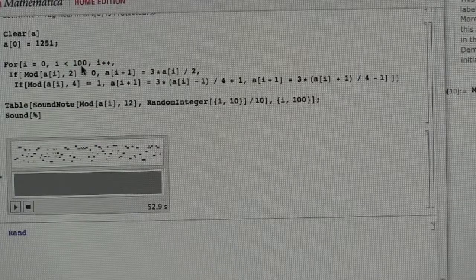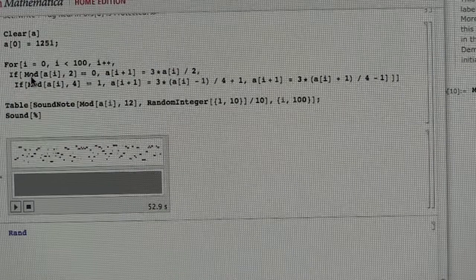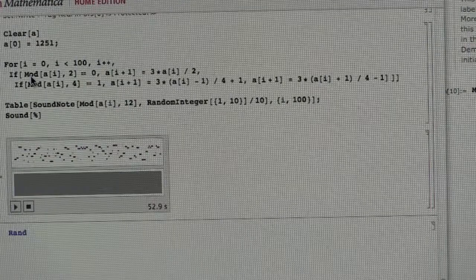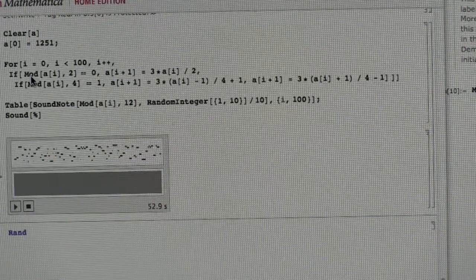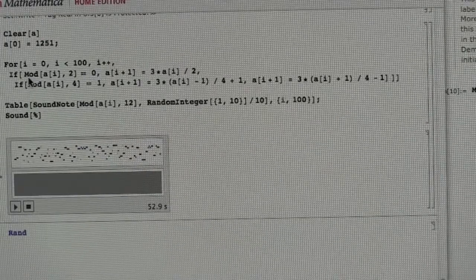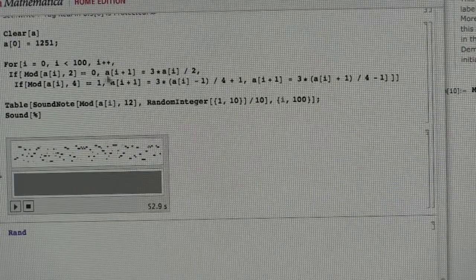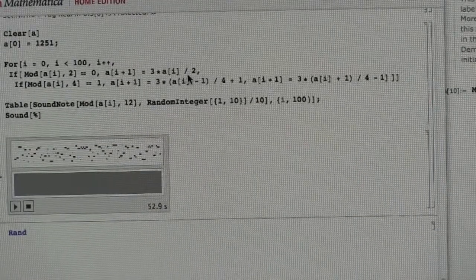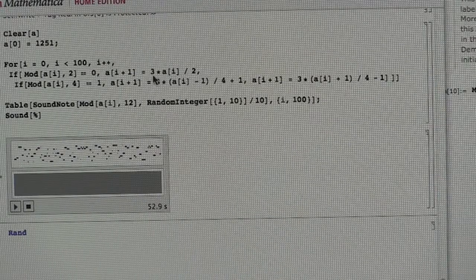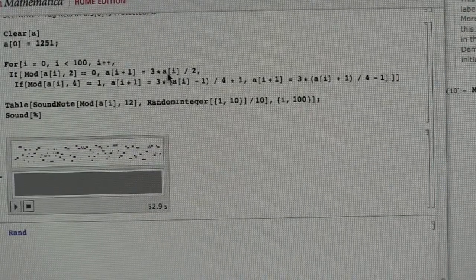So here's my little program I made. We're going to do a loop, so in this case we're going to do 100 of these. And what I'm doing is I'm using the function mod, which finds the remainder when you divide by a certain number. So one way of saying a number is even is saying when I divide by 2 there's no remainder, right? So Conway's thing said if the number was even, so this just says mod A 2 is equal to 0, that means it's even. Then we multiplied by 3 and divided by 2. Remember 2x went to 3x? So if this is 2x, multiplied by 3 I get 6x, divided by 2 I get back to 3x.